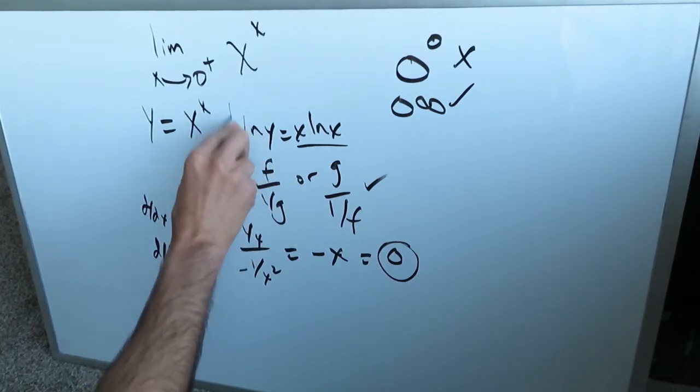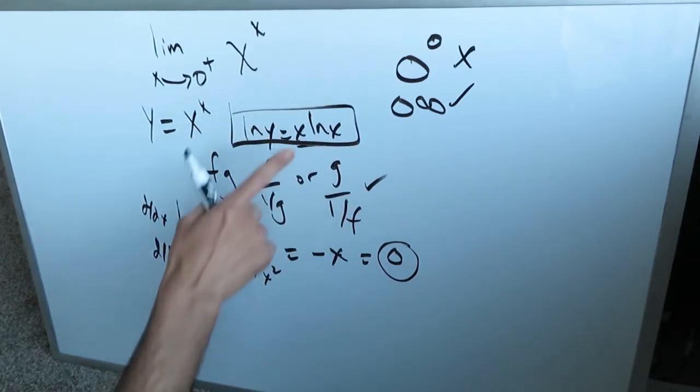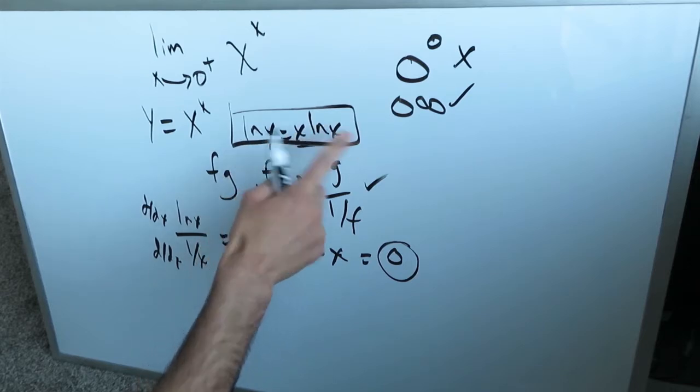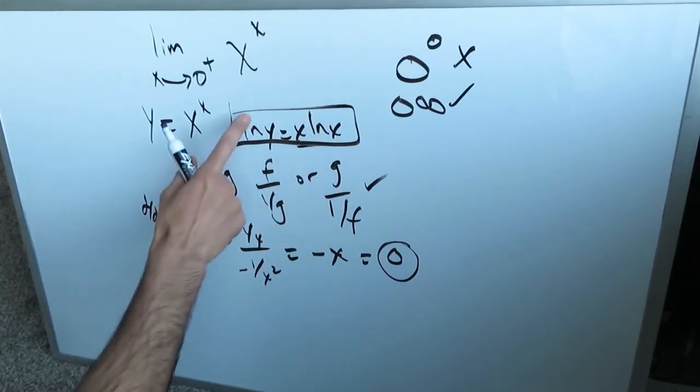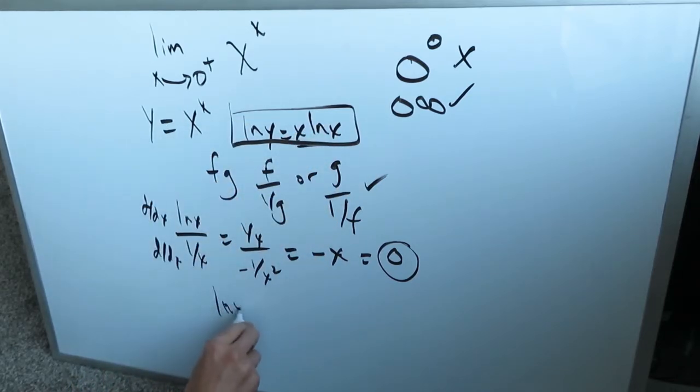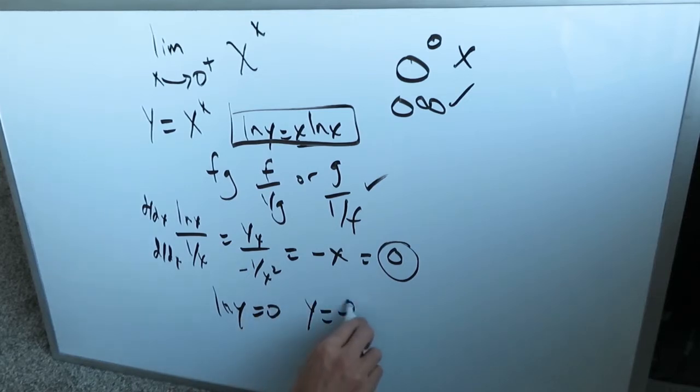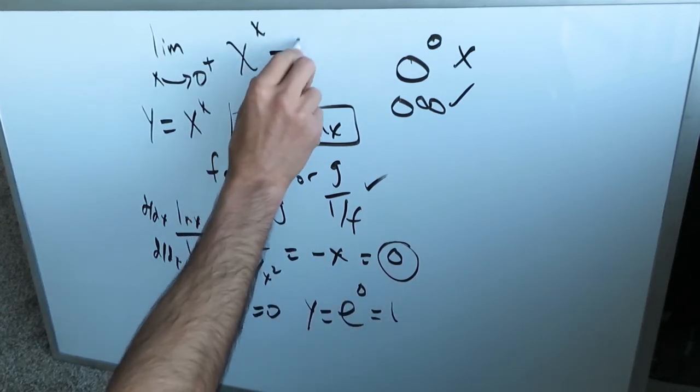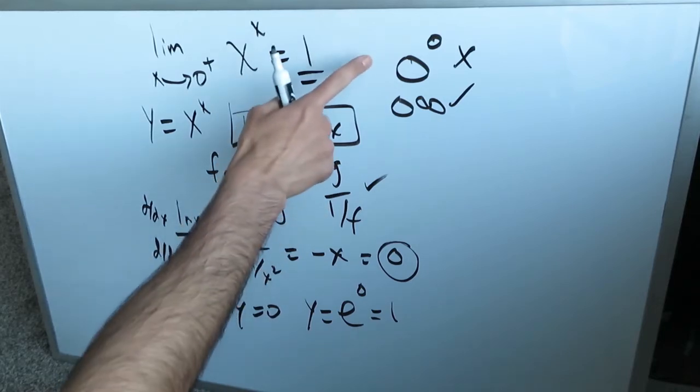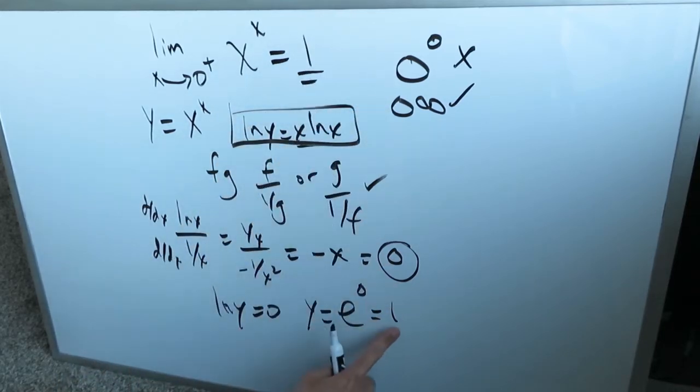Because when you come back over here to this expression, which shows the indeterminate product types, x natural log x is a product type, you still have natural log y. Natural log y is equal to 0. When you solve for y, you have to bring the natural log to the other side by means of the exponential base, and you get e to the power 0, which you know is equal to 1. So this right here, the limit, now you've shown by converting the power type to a product type, you've established the value of 1, which is your good answer over here. That's the technique you have to do.